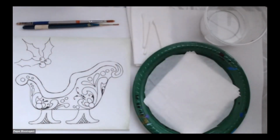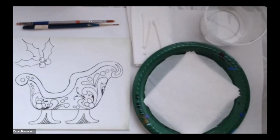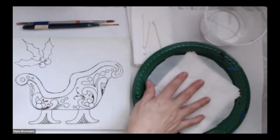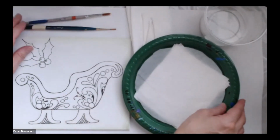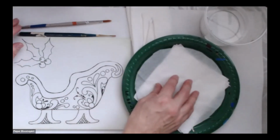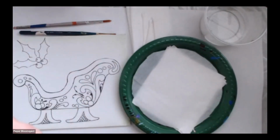The palettes I use, you can use a paper plate. When I go to paint, I'm often there for 3 days, and I'll paint in the morning for an hour and a half or 2 hours, and I'll paint again in the afternoon for an hour and a half. And we like to use the same palette. So I have a way to preserve acrylic paints so that they don't dry out quite so badly. And I will show you how I do that.